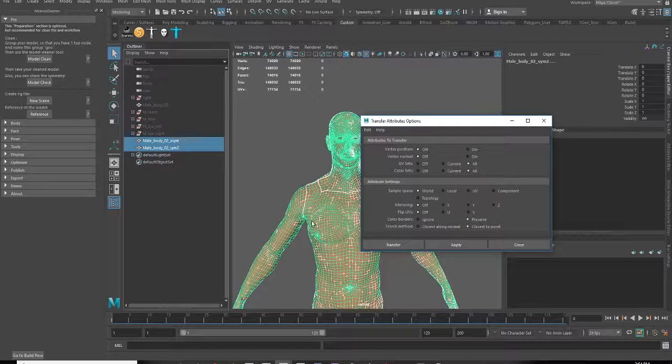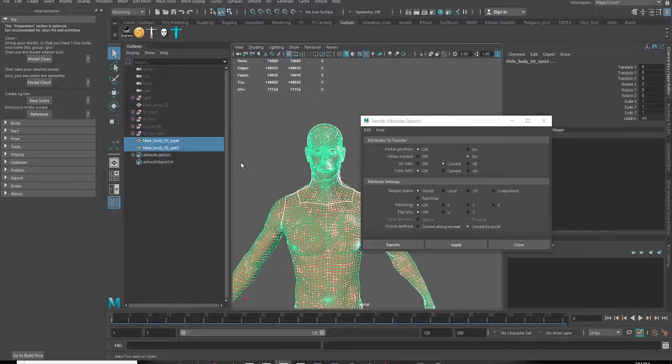You want to copy over the positions of your vertex normals. And you also want to copy over your UV set. Current or all will work. And your color sets you don't need, and you don't want to do the vertex position because that will make the one that we just went all through the trouble to fix asymmetrical again. And then closest to point, I've tried both along normal and closest to point. I think this closest to point gives me a little bit better results.